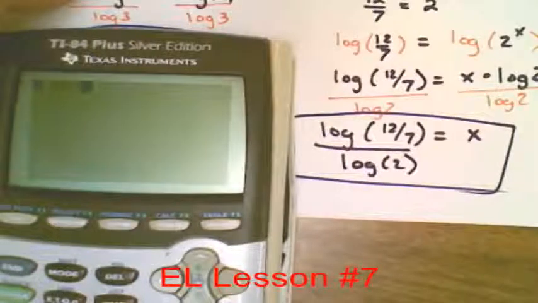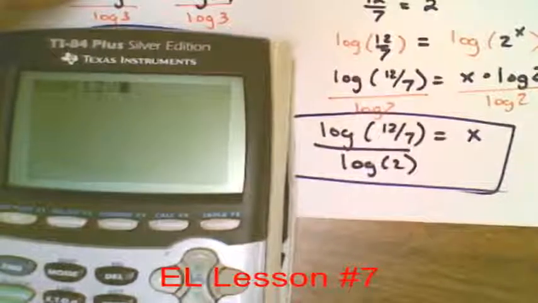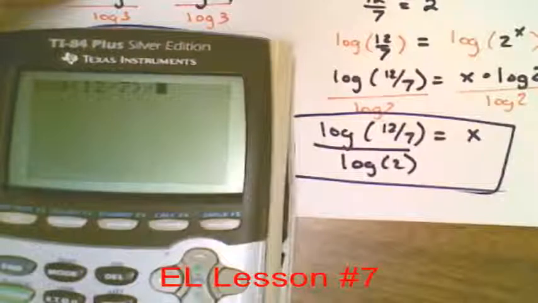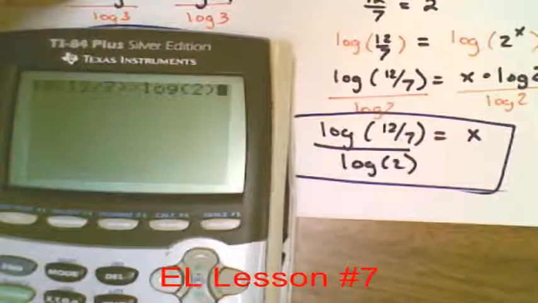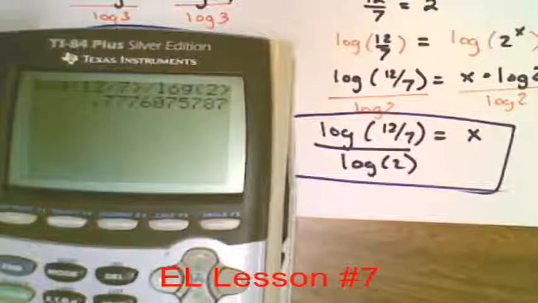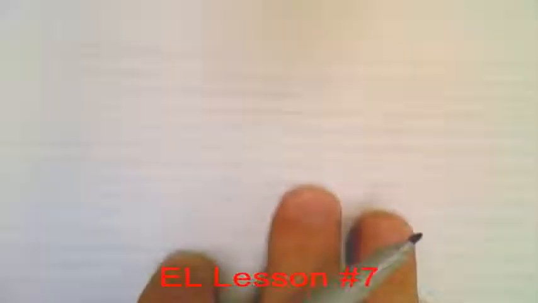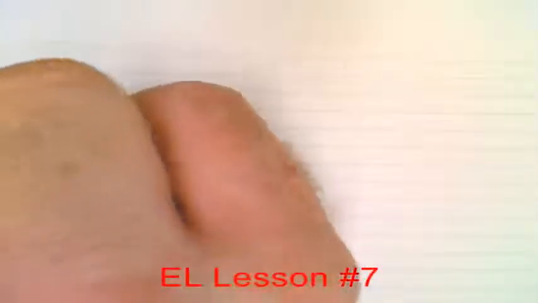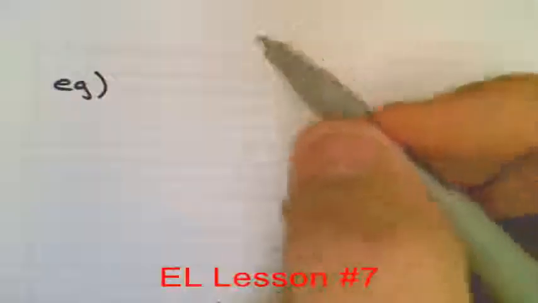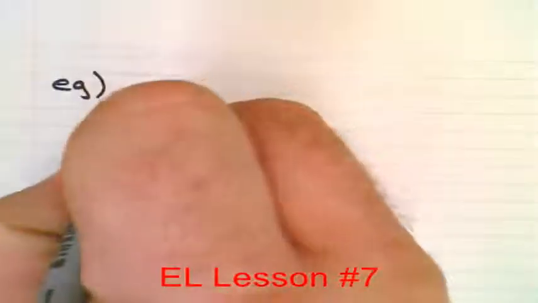I could go in and type that into the calculator, and I'm just going to do it just for fun, but I'm not going to write it. So I could say it's the log of 12/7 divided by the log of 2, and that's going to be 0.77760757787, etc., etc. So I can do it that way. So it's just solving with the log of both sides, taking the log of both sides. And I'm using log base 10 because that's what the calculator does. Okay, it's no real great reason beyond that.